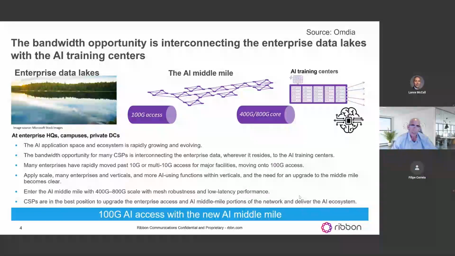Ultimately, to train these AI models, you have to bring the data from the enterprise. And the term in the industry is that enterprises have what's called data lakes. It's their data that has to be fed into these AI training centers to create these large language models to do really anything that we do with AI.